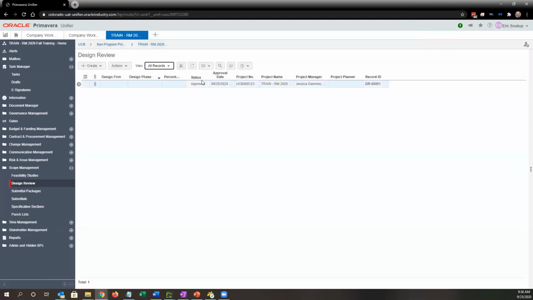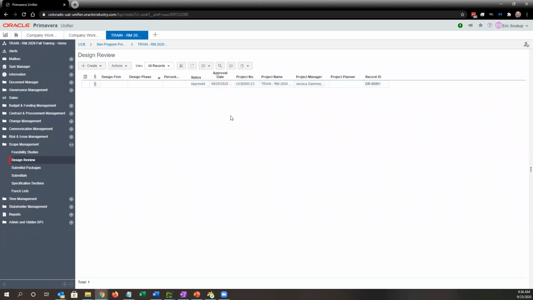And now the status of the design review in the design review log is approved. The approval date, it just captures the date and time of that last task we took to approve for the comments response resolution.